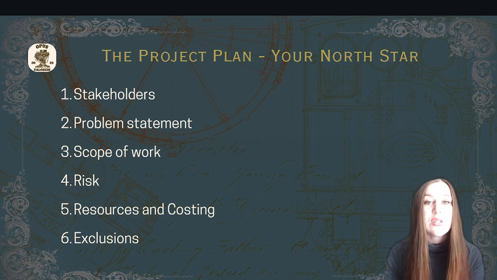This plan notes the stakeholders in the project. It includes the problem statement, as received from the client and restated by the company. It includes the scope of work, which is a whole section that we'll unpack in a future lesson. It includes the risks that are associated with the different tasks discussed in the scope of work. The resources allocated to each phase in the scope of work is explicitly noted, with how it will be utilized and the cost associated with the resources.